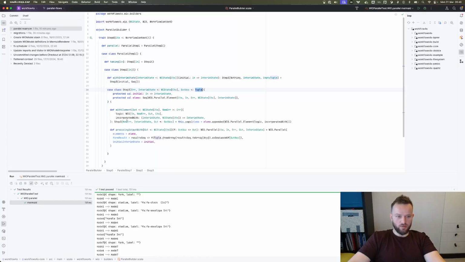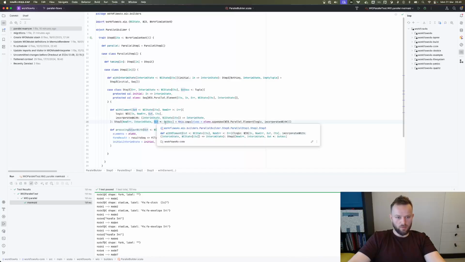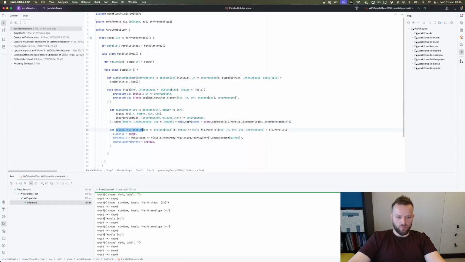Whenever we add an element, then we append the element to our list. But what we also do, we add the element to the tuple. And then the producing output takes the function from the tuple. So this leverages the Scala 3 improved tuples that in Scala 2 would have to be an HList.